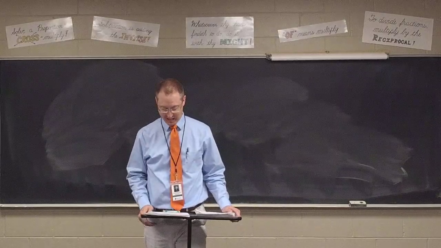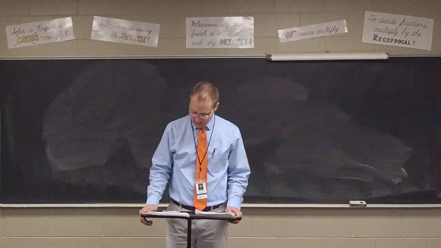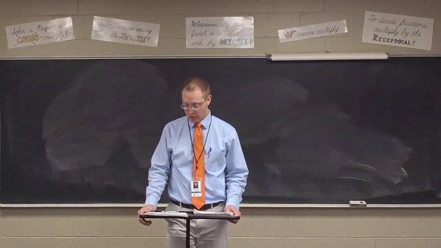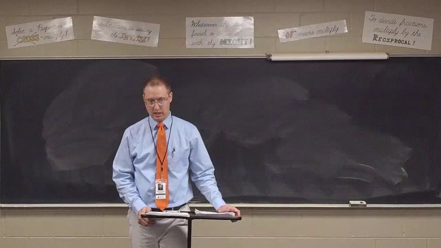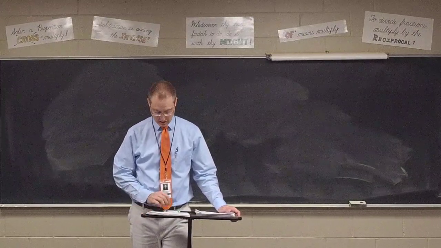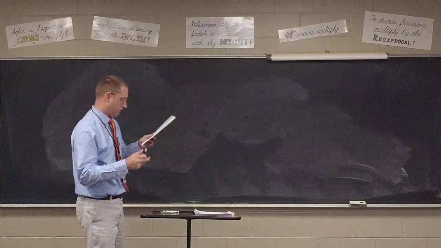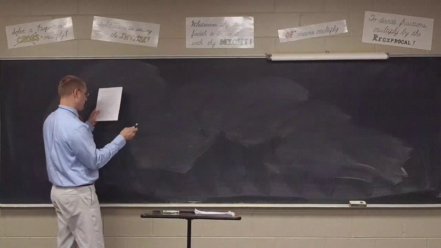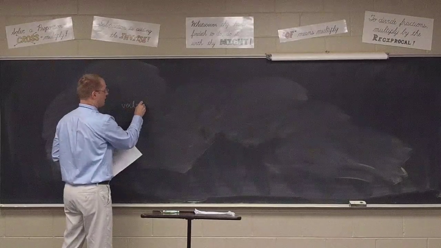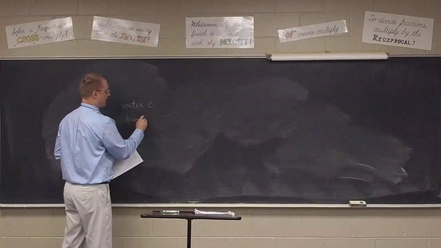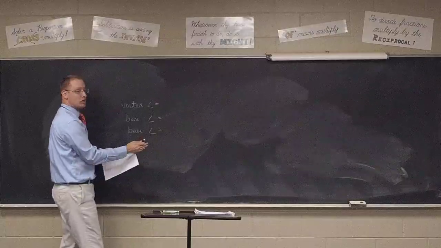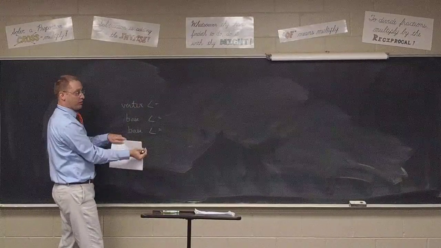Again, hopefully -0. For number 15, asking how many degrees are in each angle of an isosceles triangle. Your answers are 36 degrees, 72 degrees, and 72 degrees. Let me show how that would be worked very quickly. We've got 2 base angles, and each of them contain twice as many degrees as the third angle, or the vertex angle. So we've got a vertex angle, we've got a base angle, and we've got another base angle.